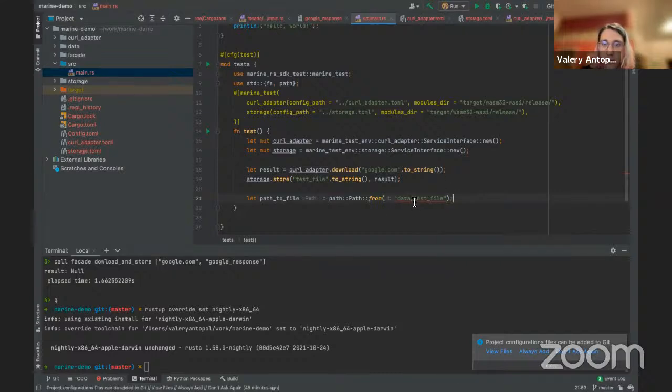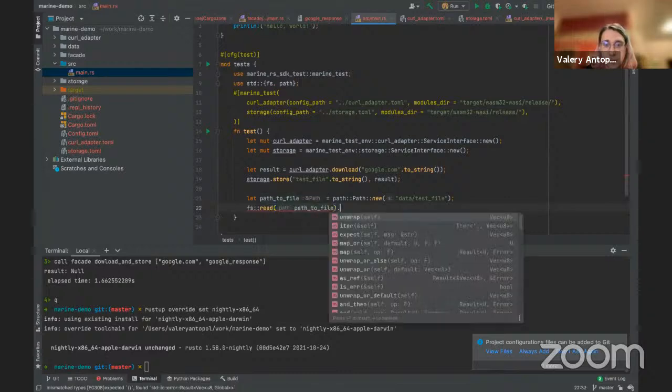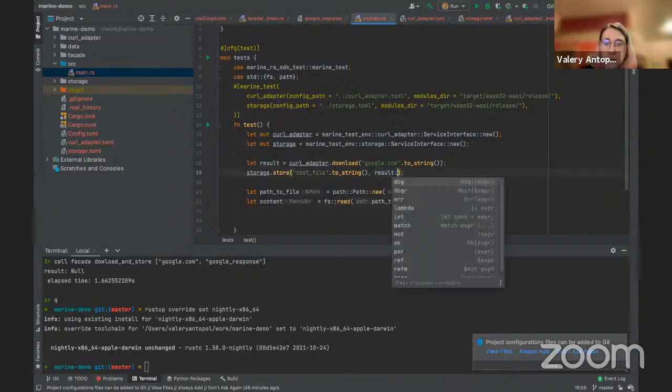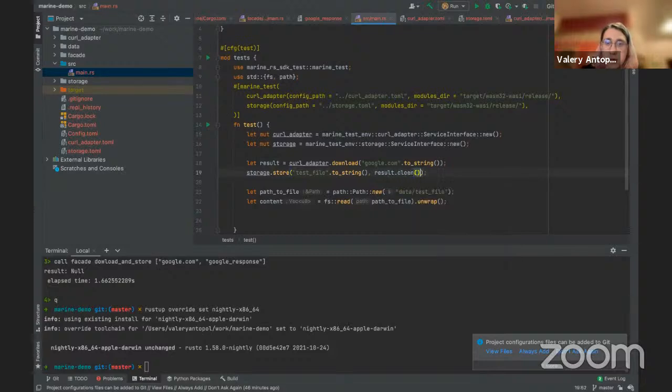Okay, here we have new. Then we can read the content of this file and, for example, check if it is not empty, or check if it equals the result, which is better. You just need to clone here.